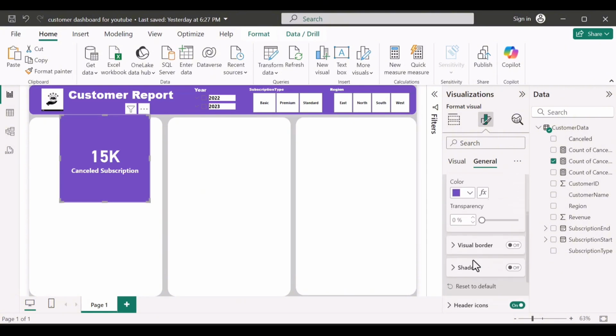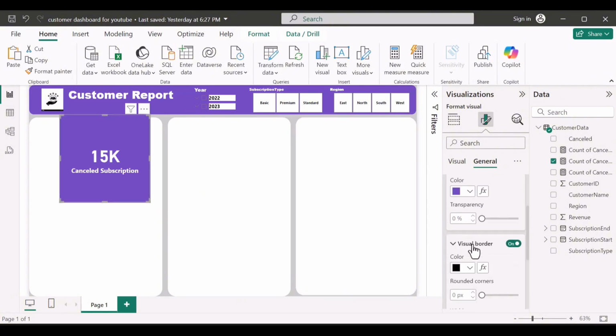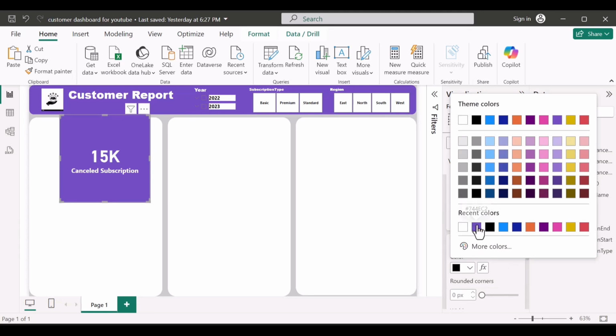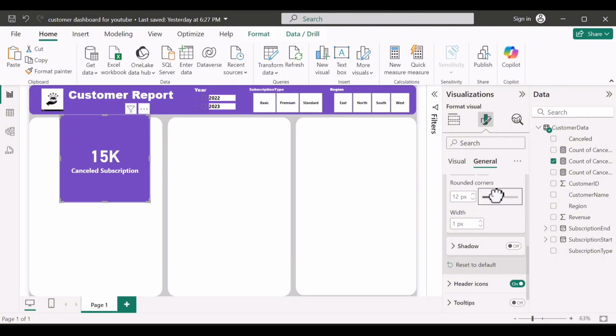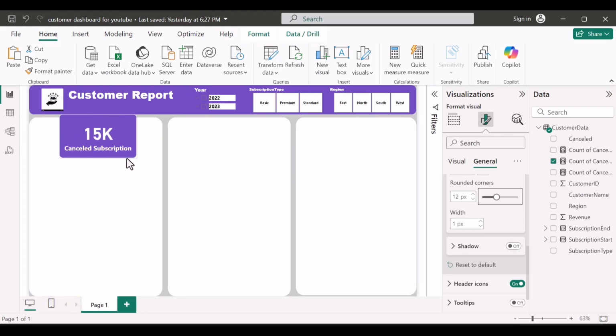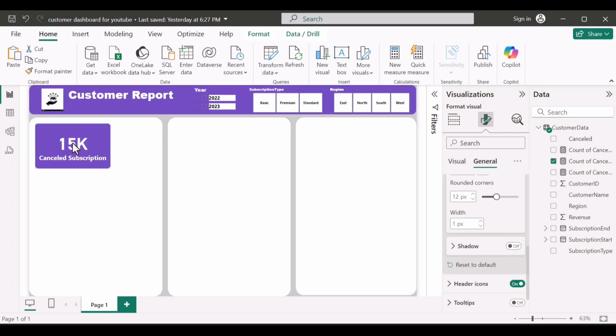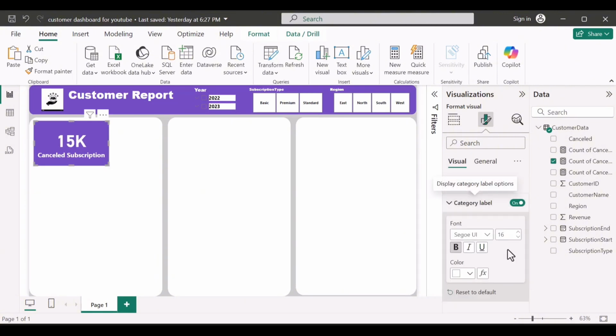So come down to effects, and under visual borders, use the color brown, because we're not even meant to have borders, but because we want it to have rounded corners, we'll just do that. Then we'll reduce it and bring it down here. The category label is long, so we'll just reduce the font to 12, so we'll be able to reduce the box. So I think it is better now, so just drag it down to this point.